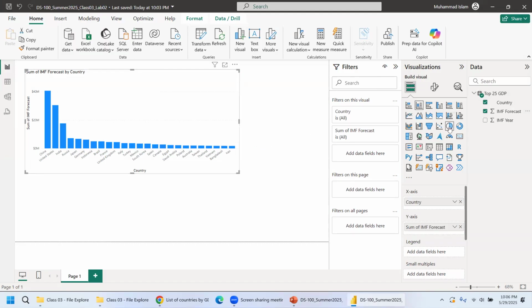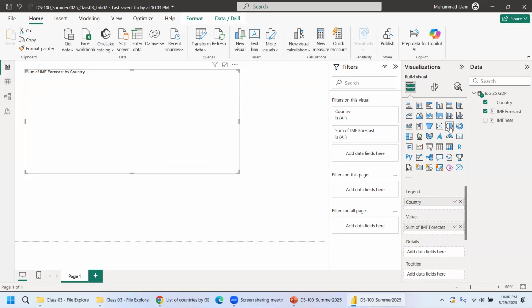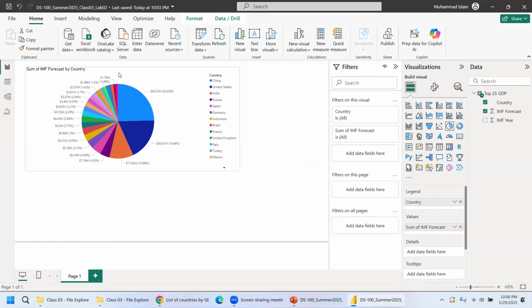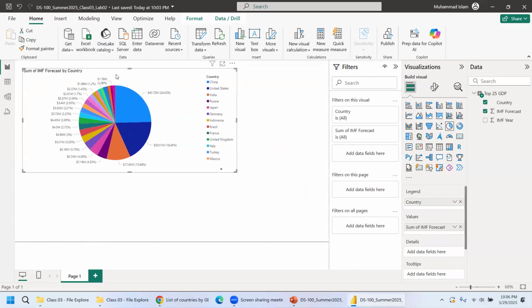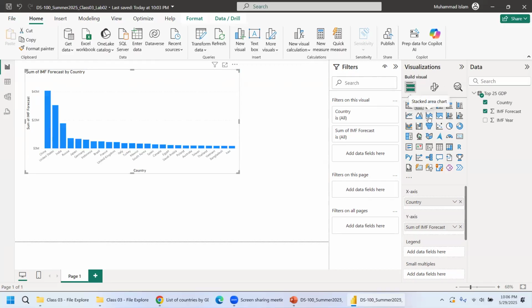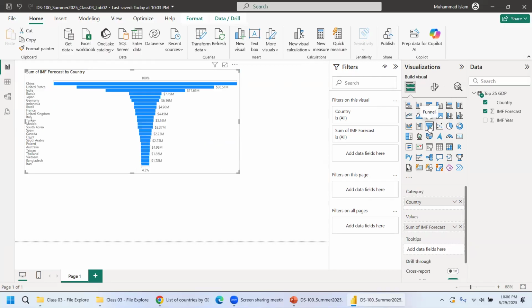You can also bring in other charts like a pie chart. Okay. Because I had that chart selected, I had clicked on the chart, now anywhere I go, it will actually change the chart. So you can play with it as well.